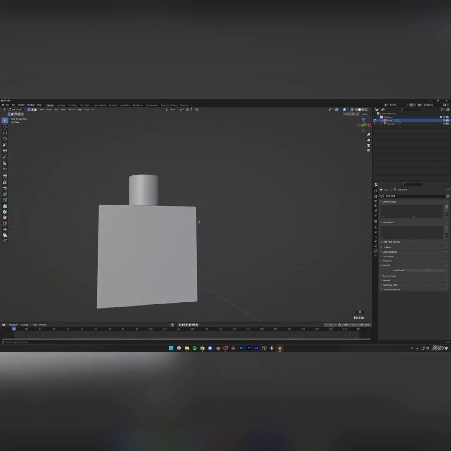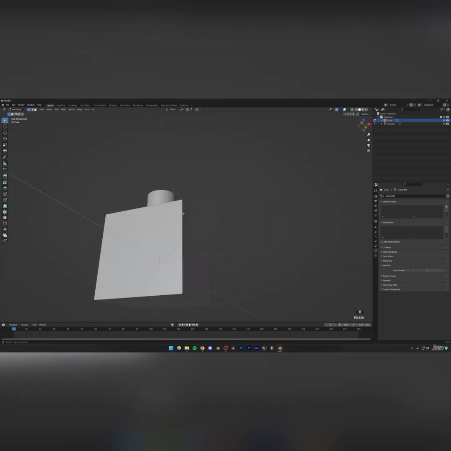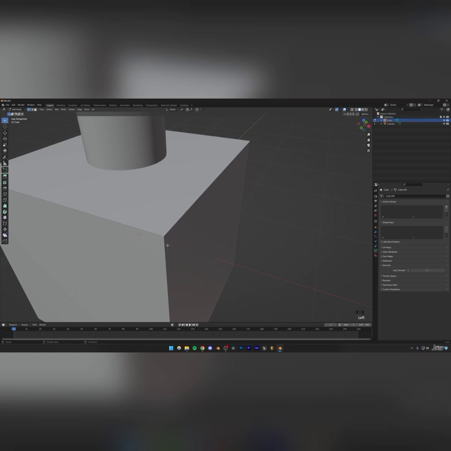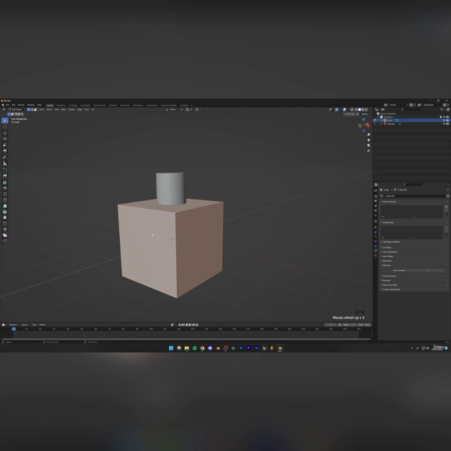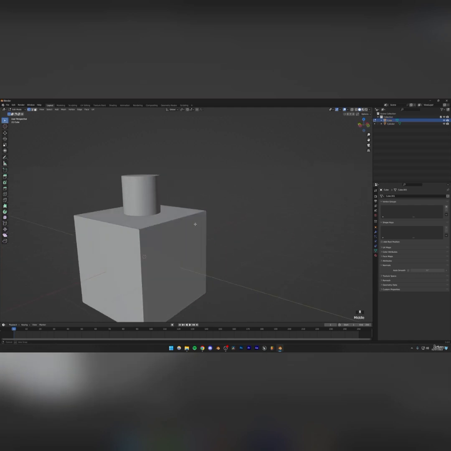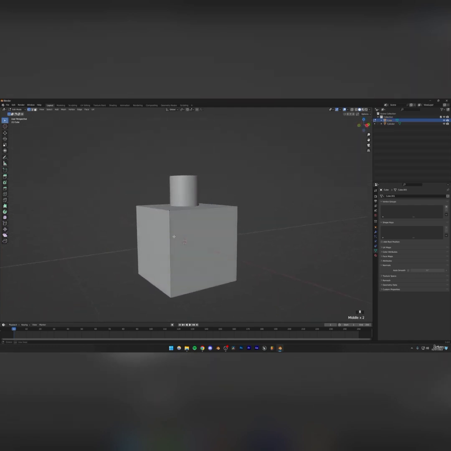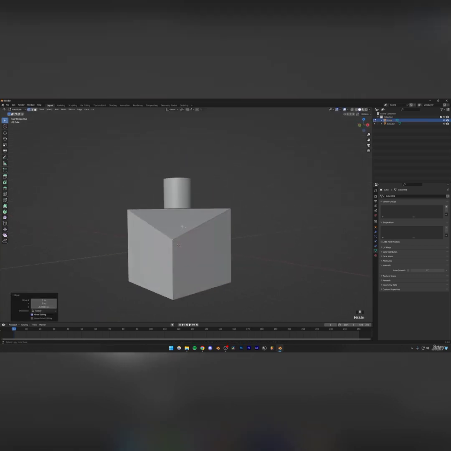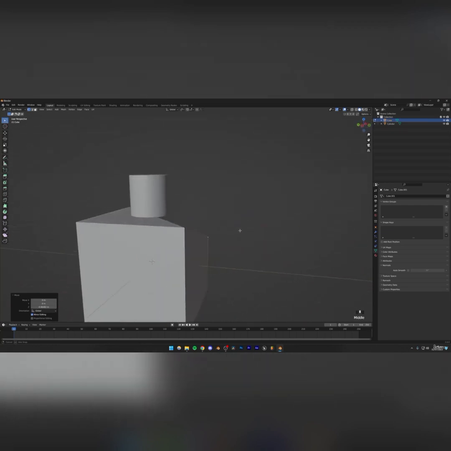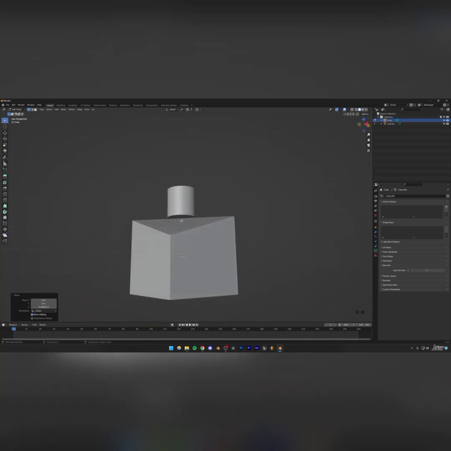Now we're actually going to be seeing the vertices of our object as well, and we can select vertices. Originally, all the vertices were selected. We can press A, by the way, to select all the vertices. However, if you click away, you're going to see that we can see all the vertices, but none of them are selected. So we can select these individual vertices and move them around using the same movement tools we learned so far. I'm just going to press G and Z. Let's move it down, something like that. Now you're going to see that we have this weird looking shape. So you can essentially create anything in Blender.